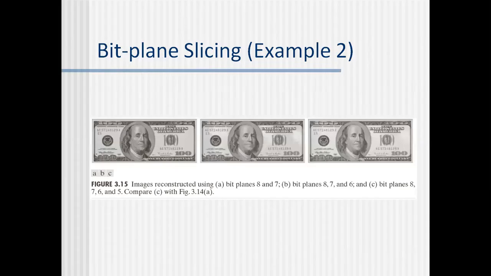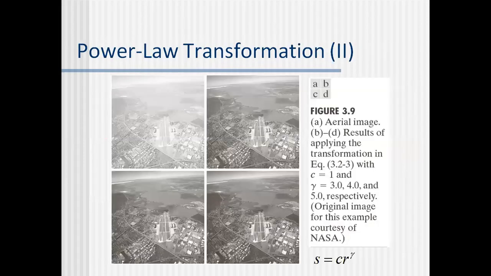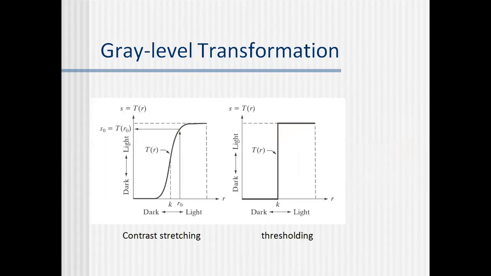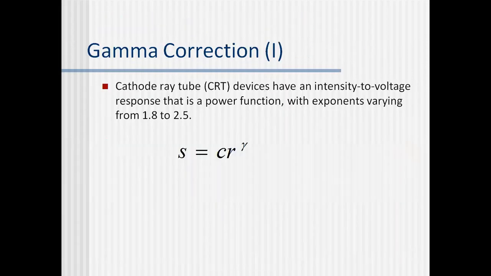These are the examples for bit plane slicing. In currency also, we can see which is the most visible and which is the least visible. In the background, which is the least visible, and for the dark spaces and dark gray levels, we can show this. So this is about different kinds of gray levels, piecewise transformations, power law transformations, gamma correction and all this. Thank you.